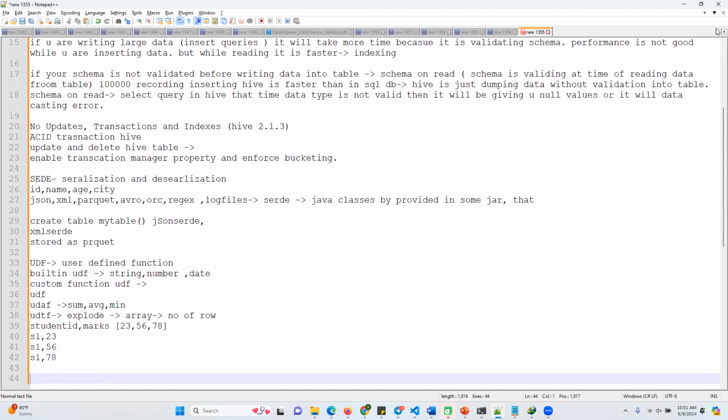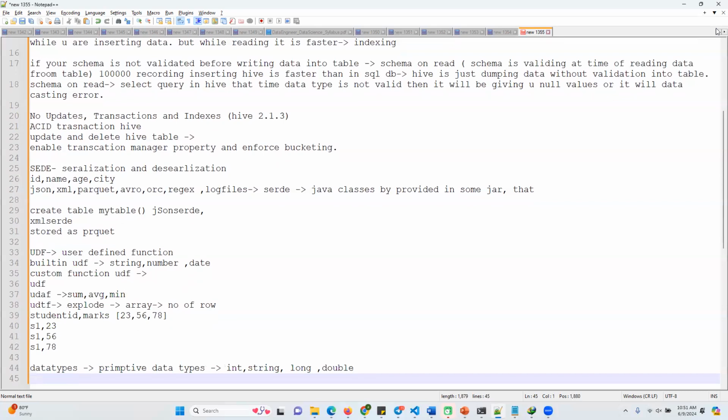One more thing is that Hive supports complex data types. You already know that data types are defined in two different ways. One is the primitive data type, like int, string, long, double. Those we know, all programming languages have these data types. Text type is called string here. But another category is called complex data type. A complex data type is a combination of primitives to become complex. There are three types: an array, a struct, and a map.